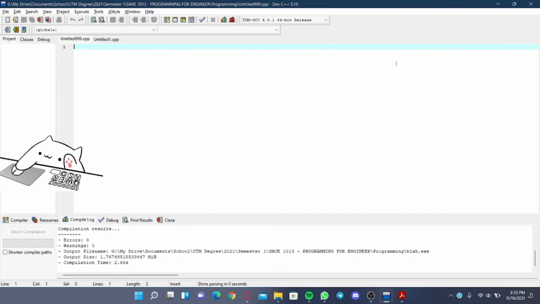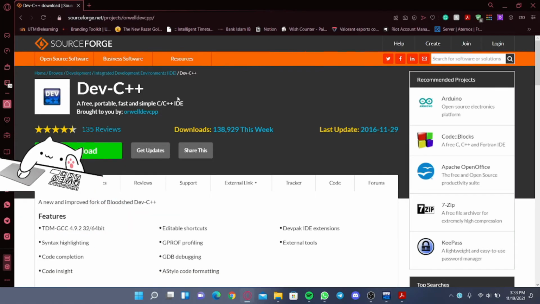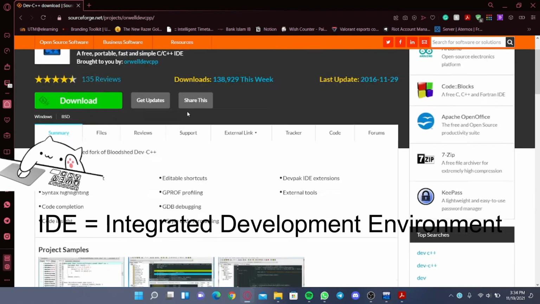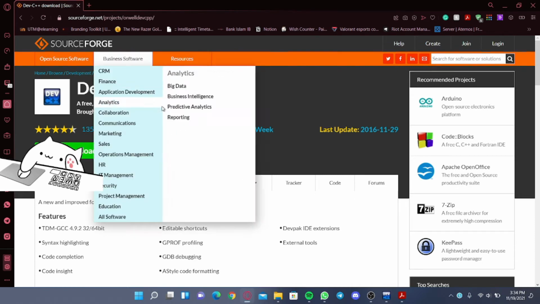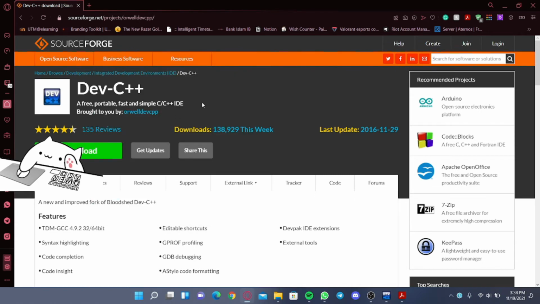I will now get into how to download Dev C++, which is the IDE we're going to be using throughout our Programming for Engineers subject. As you can see, I am at a website called sourceforge.net, and we are going to be downloading version 5.10 of Dev C++.